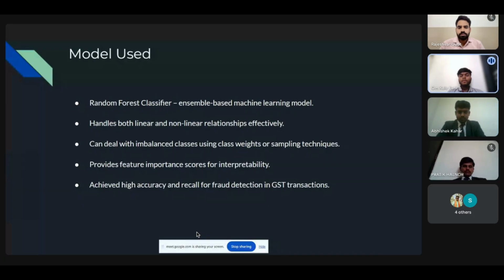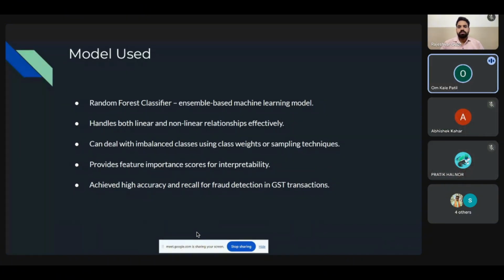The best thing about the random forest is that it can handle both simple and complex data really well. Even if there are only a few cases in the data set, it can classify them correctly. It also tells which features are most important for detecting fraud. In our case, the most important ones were filing delay, input tax credit and invoice values.